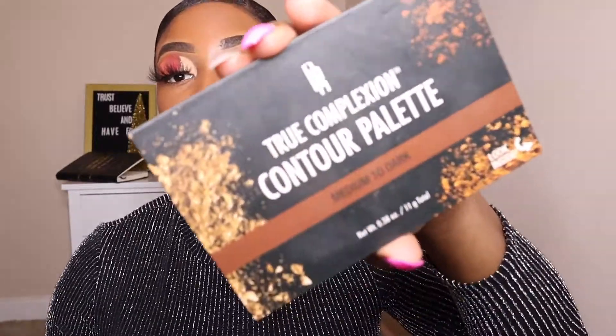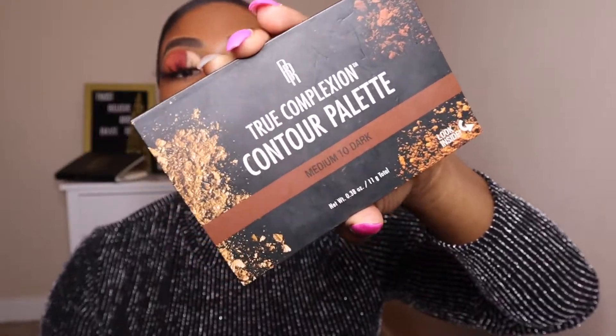Everyone's doing different holiday makeup looks that fit their personality, so whatever fits you, go for it. My classic holiday look would be a nice winged eye, full face with a bold red lip and a little bit of highlighter. Next, I'm going in with the Black Radiance True Complexion Contour Palette — my holy grail palette from them. Black Radiance is a Black-owned company and I absolutely love their products, especially this contour palette. We're going to do a little sculpting of the face along the cheeks to get that face snatched and looking right.